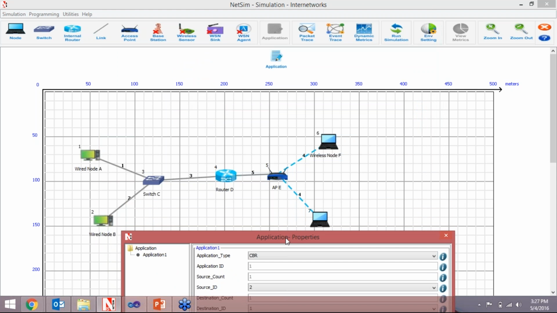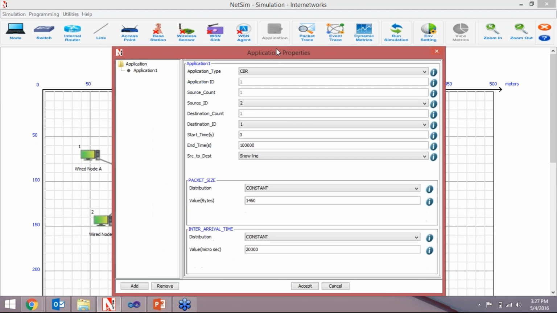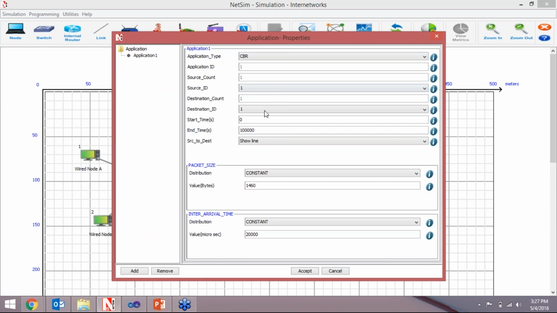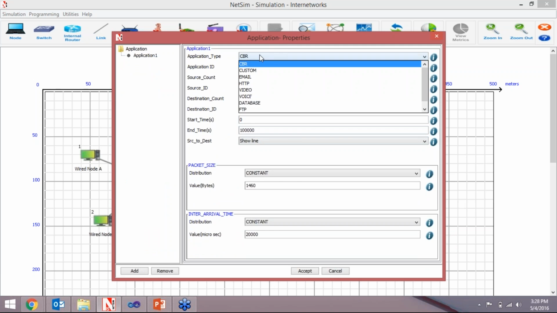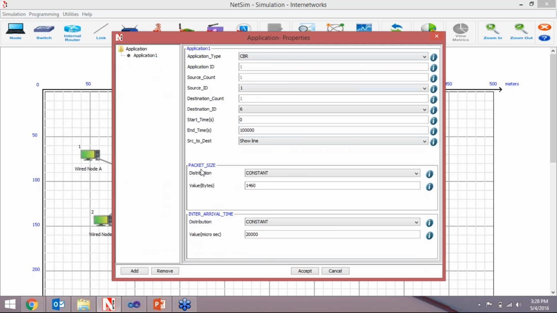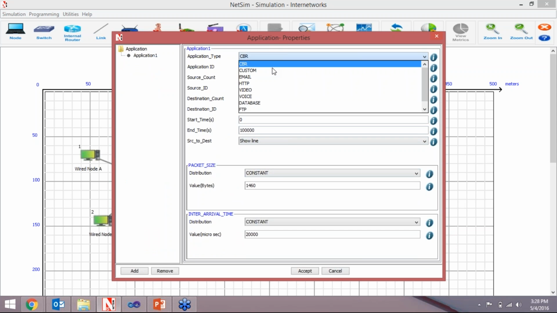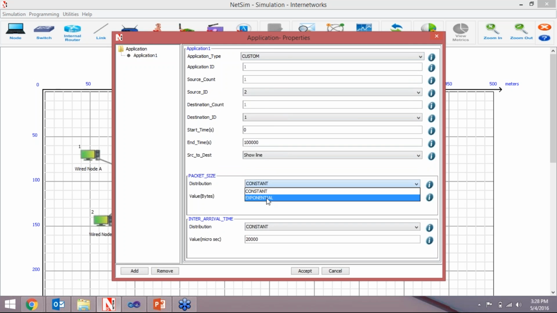If you select source ID 1 to destination ID 6, it will send a CBR type of packet. You can change it to custom also. Packet size is constant because it's constant bit rate. If you change it to custom, it will give you exponential or constant both.